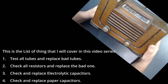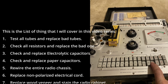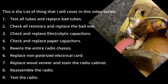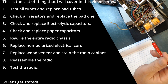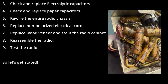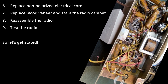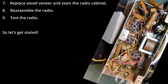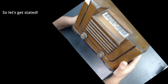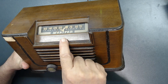This is the list of things that we will cover in this video series. Test all tubes and replace the bad tubes. Check all resistors and replace the bad ones. Check and replace electrolytic capacitors. Check and replace paper capacitors. Rewiring the entire radio chassis. Replace the non-polarized electrical cord. Replace missing wood veneer and stain the radio cabinet. Reassemble the radio. Test the radio. Let's get started.